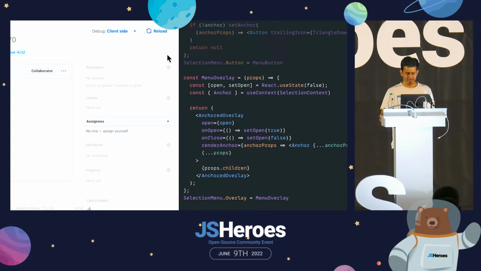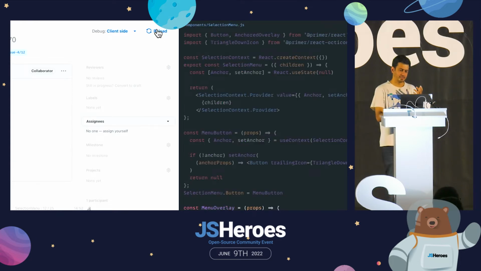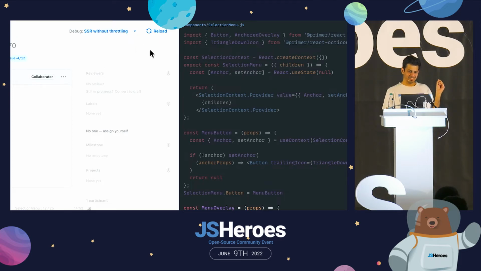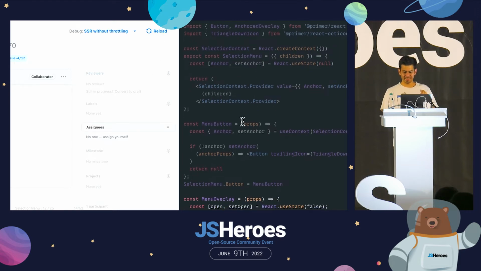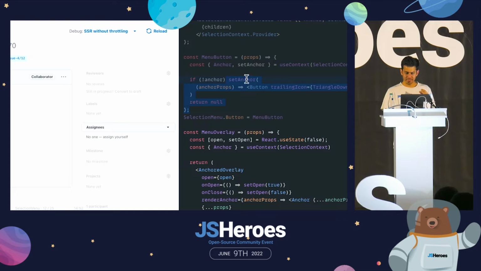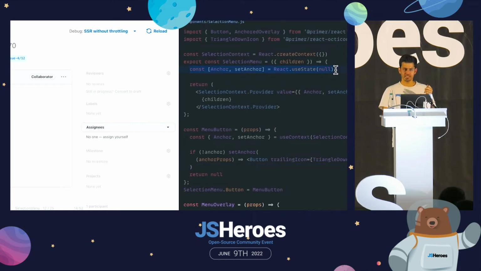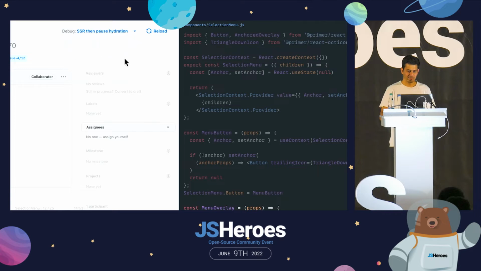Yeah, OK. So this is a bug, which is on client side, it kind of works really nicely. It just opens. But if you have server-side rendering, then you see that it doesn't appear on the first go and appears after a while. And that's because this set anchor that we're doing here doesn't actually get called on the server. I mean, it does get called, but it doesn't really do a re-render. Because anytime you're using useState on the server, it would just initialize the state once. If you keep changing the state on the server, it's not actually going to re-render anything. And that's why we see a lag, because the lag is actually when the JavaScript arrives.